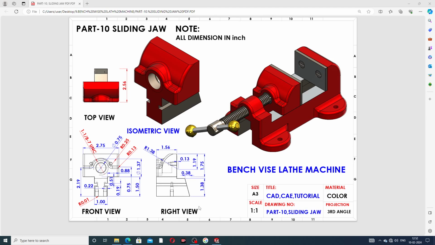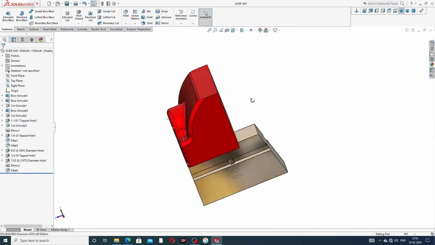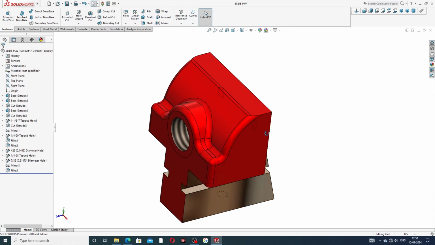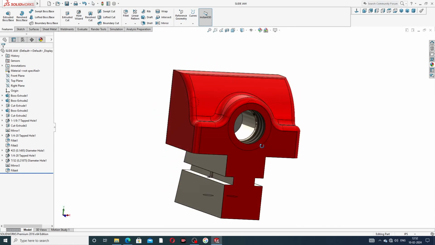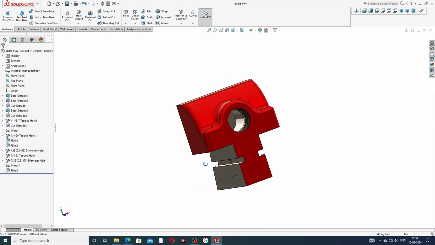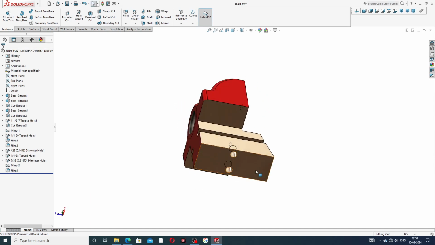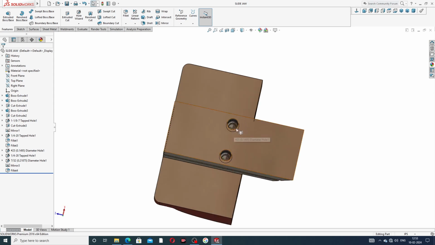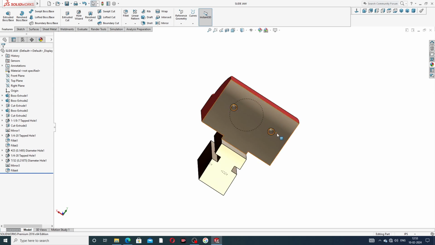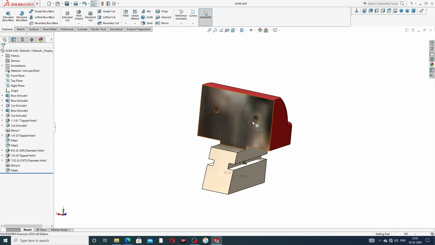We will draw this body and learn the whole process one by one. Here the sliding key is cut, and the Hole Wizard is used here, and also here, but this one is not mentioned.